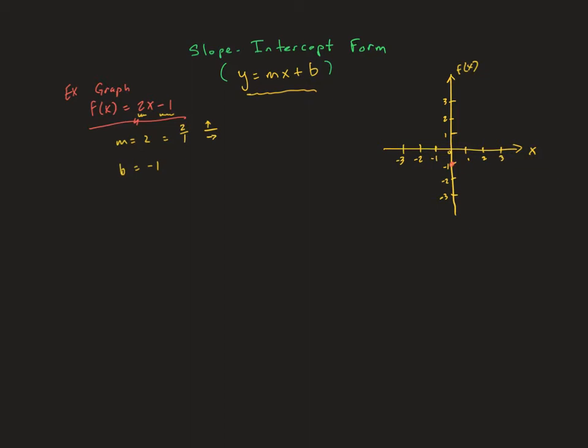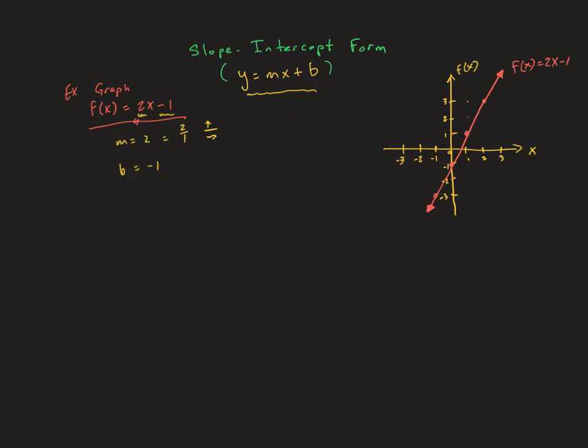So I can graph that by starting at my y-intercept. I can go up 2 over 1 and make a dot. I can go up 2 and over 1, make a dot. I can also go down 2 and back 1. And if you'll notice, I'm forming a straight line because my slope is a constant value. The rise over run is the same everywhere along that line. And this would be considered f of x equals 2x minus 1. So I've identified that function if I were to graph it.